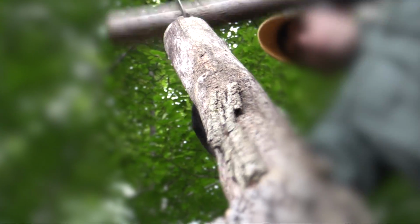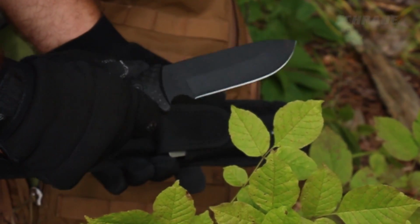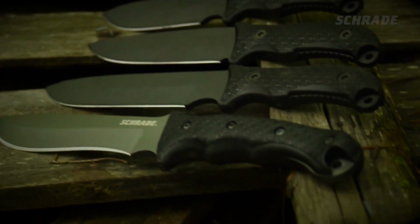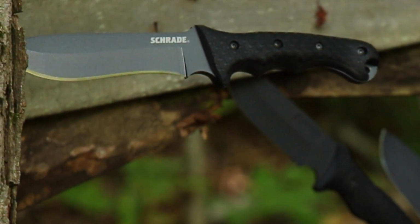Want to be prepared for a survival or emergency situation? Well, just about everyone knows that having a good survival knife in your kit is one of the most important preparations you can make. But what makes for a good survival knife? And how do you make sure you aren't stuck with a dud on doomsday? No worries. As always, we're here to help.